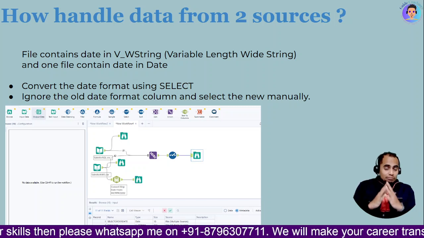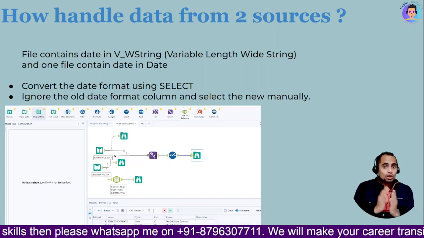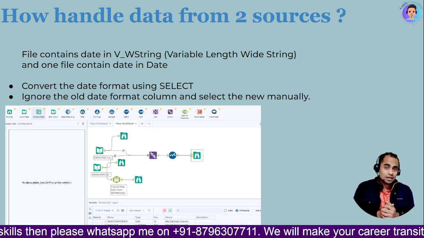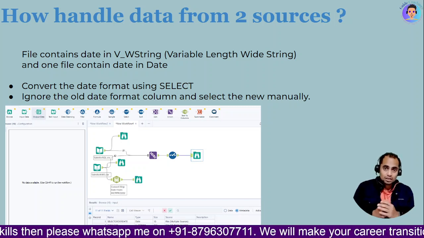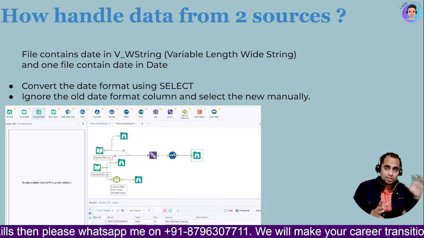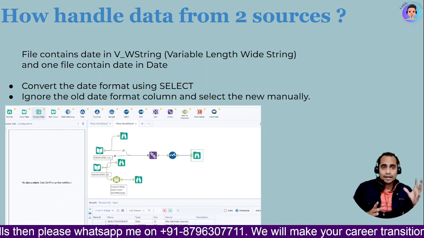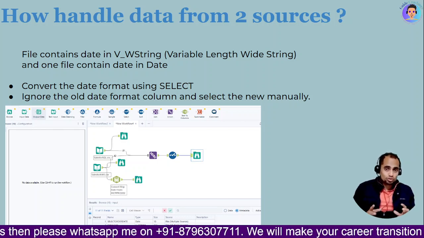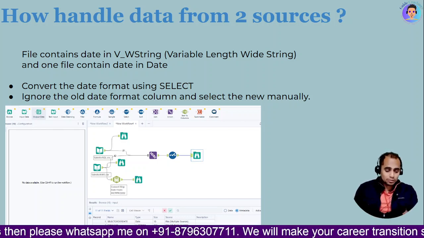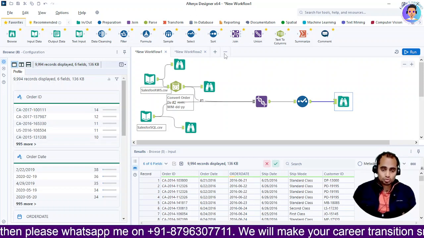Now we will be combining them and getting the result. How can we achieve that very easily in Alteryx? Doing this in SQL takes a lot of queries, but here it is very simple. It's a piece of cake.